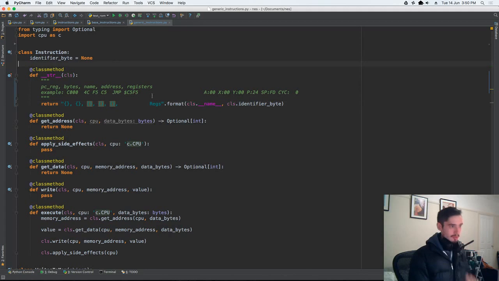Now this is going to be interesting because we need information about the PC reg, the bytes, the name, the address. So potentially we don't know the value of the PC reg, we should just print out this information, and then the CPU can print out the PC reg and the register information. So let's just make this instruction print out about itself. So just print out what were the bytes that I got in.